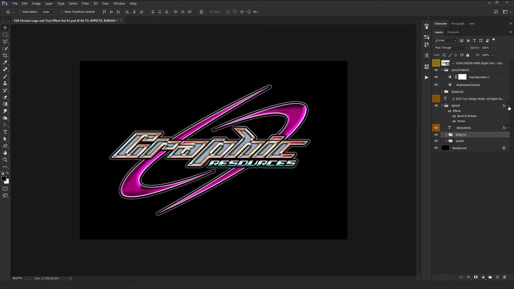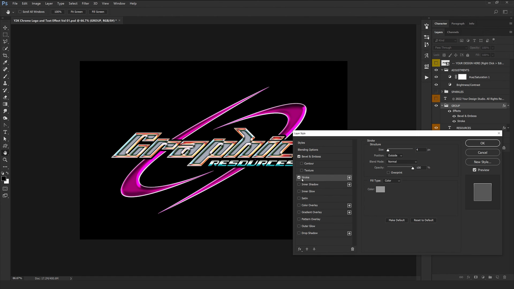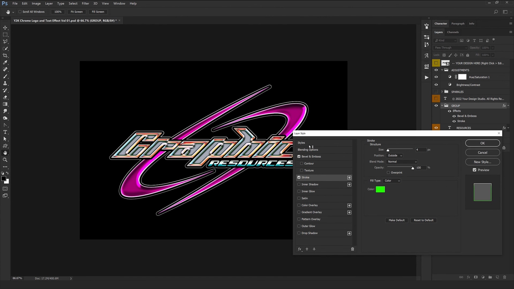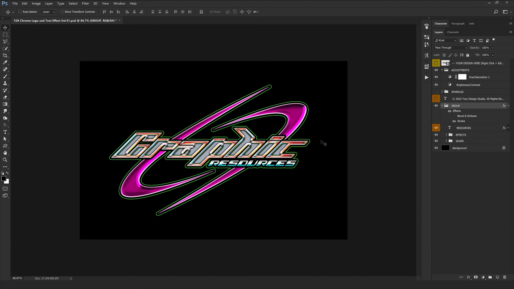From the group folder and the stroke layer, you can just select the stroke and switch it off, or if not, you can leave it remaining, and from the color section you can even change the color of the stroke. So you're totally free in the customizing options, so don't worry about anything. You can get to any result you would like.